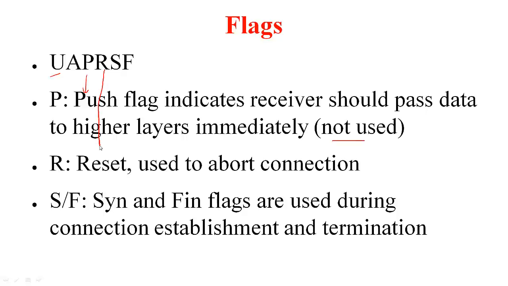R stands for reset. So whenever this flag is set, it is indicating that whichever side set this flag wants to abort the connection. Basically, you make use of reset whenever you receive some data which confused your state. For example, some packet with a sequence number that you should normally not see, in which case you are going to reset the connection. Similarly, the S and F flags stand for synchronization and finish flags. They are short for SYN and FIN flags. These are used during the connection establishment and termination. We will see more of this later when we talk about connection management.